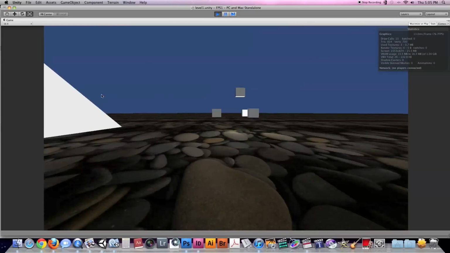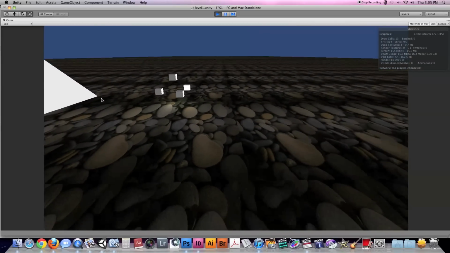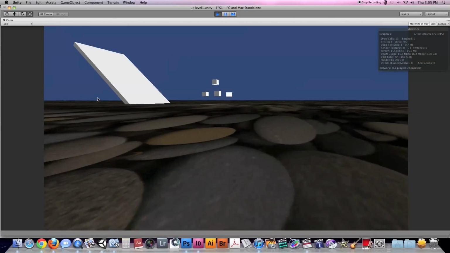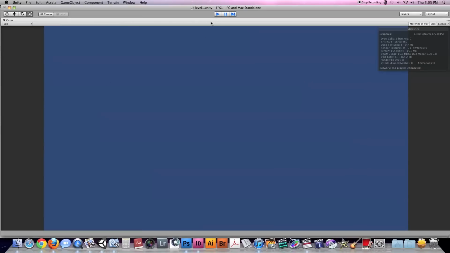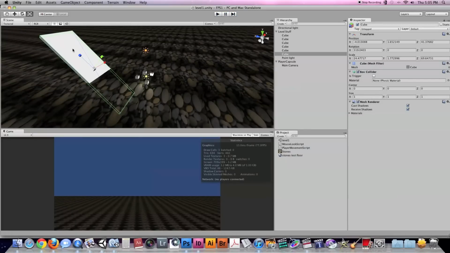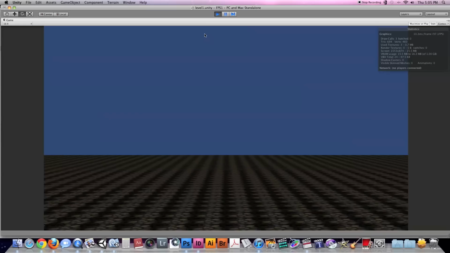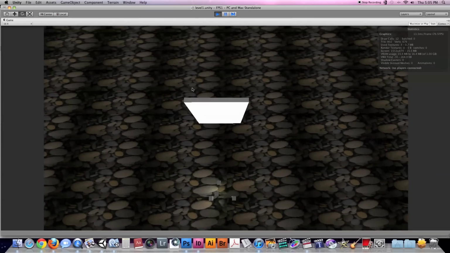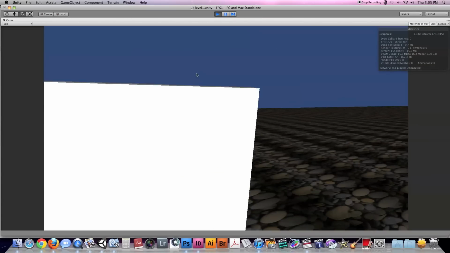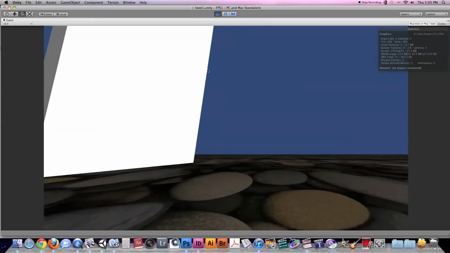I can't jump when I'm not touching anything, and I can jump when I am touching something. So let me set the slope of this to more than 60 degrees just to make sure that maximum slope is working. So that seems like more than 60 degrees. I don't think there's going to be any feasible way for me to actually run up this.